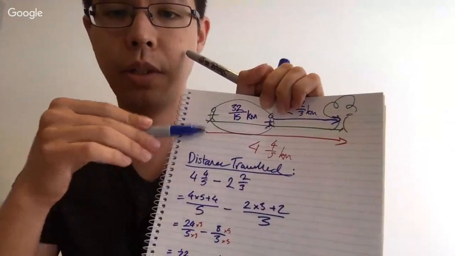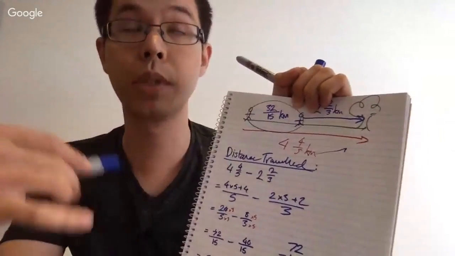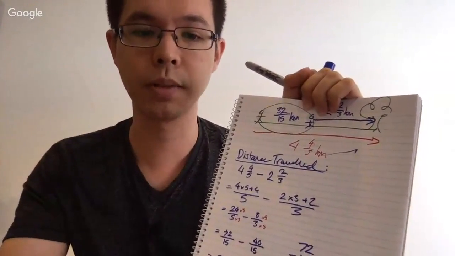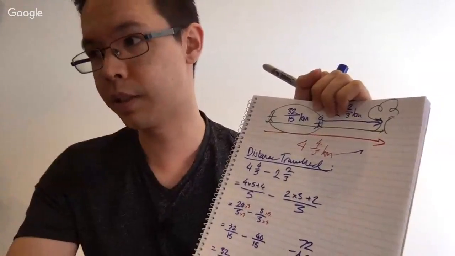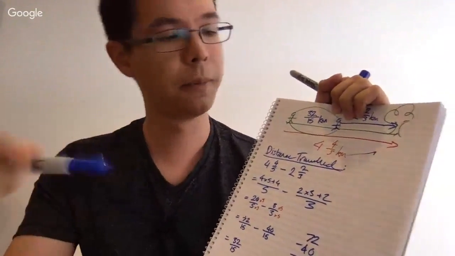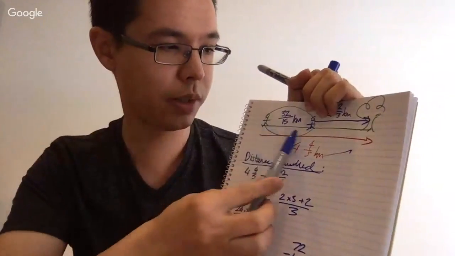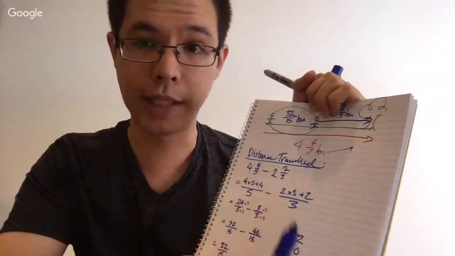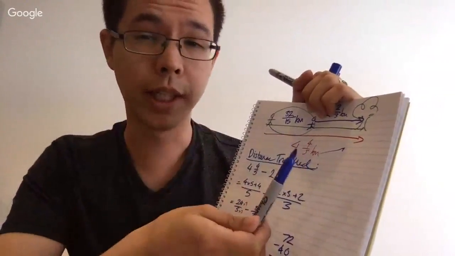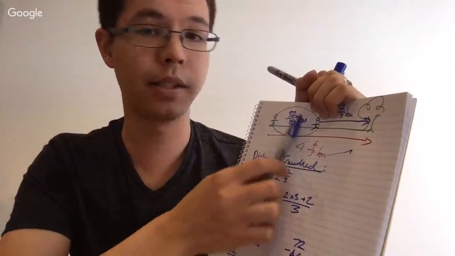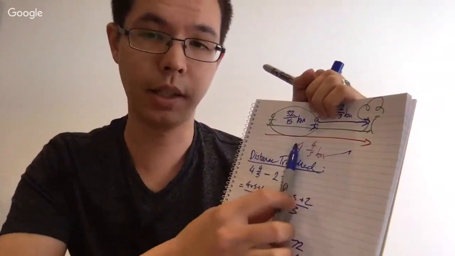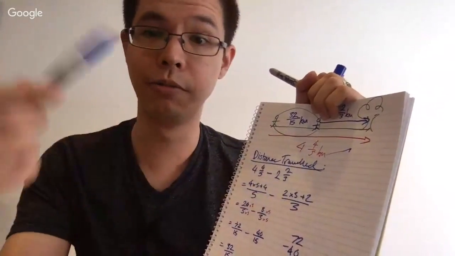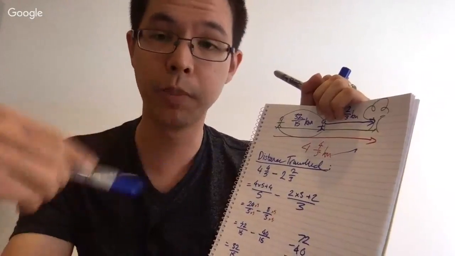Now I've got to try and compare that to the whole distance. And whenever you're comparing something to the whole or comparing something to another, that's like math speak for fractions. That's what they do. They compare how many slices of pizza did you eat versus how many slices of pizza were there. So if I do this answer over this answer, that's a fraction. Another way of looking at it is to go this answer divided by this answer. I like that format because if I've got fraction divided by fraction, I know that I can convert that into a form that I can process.